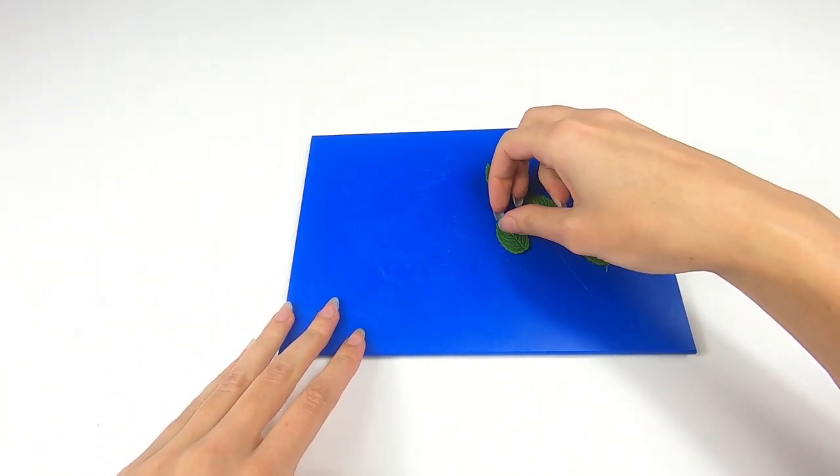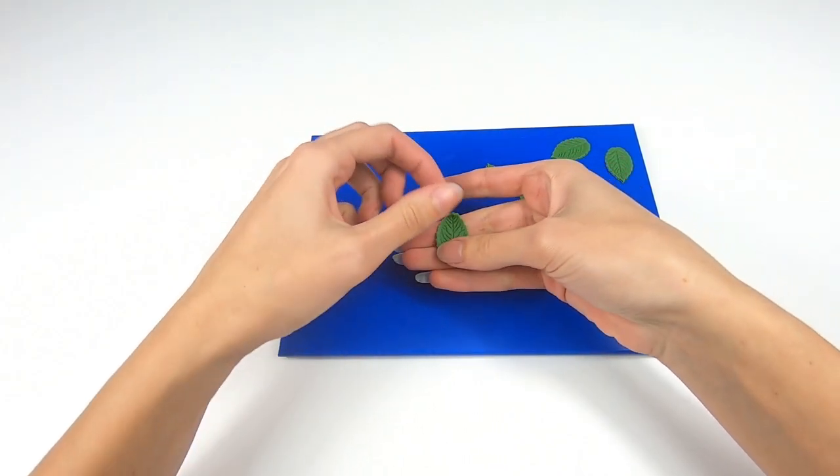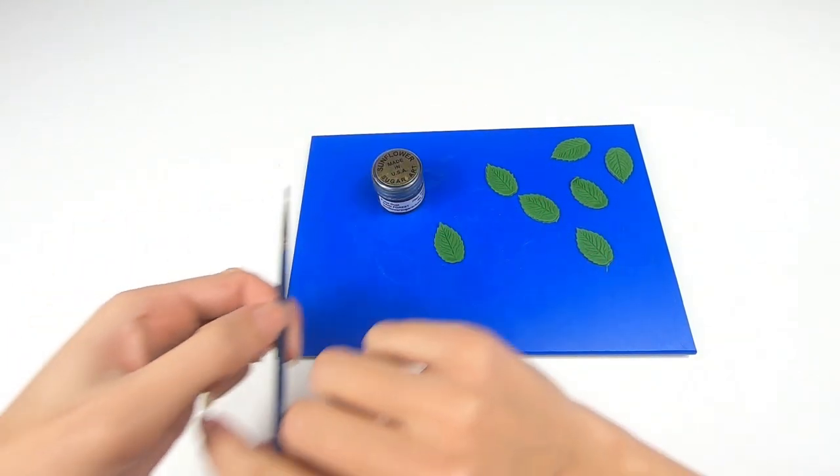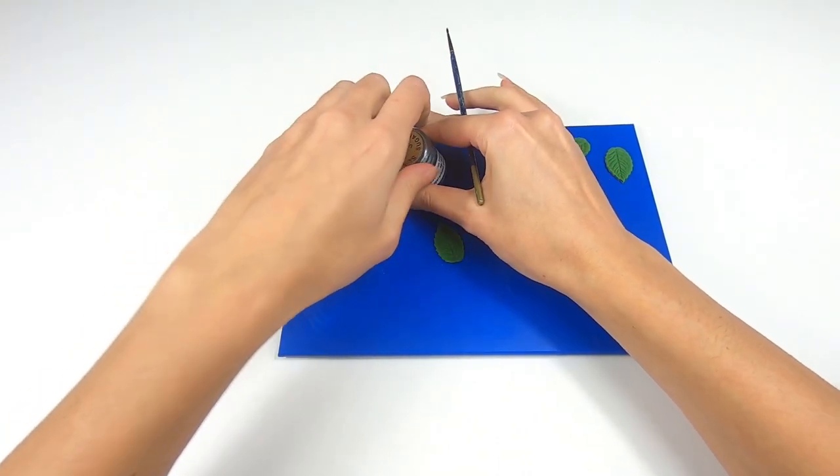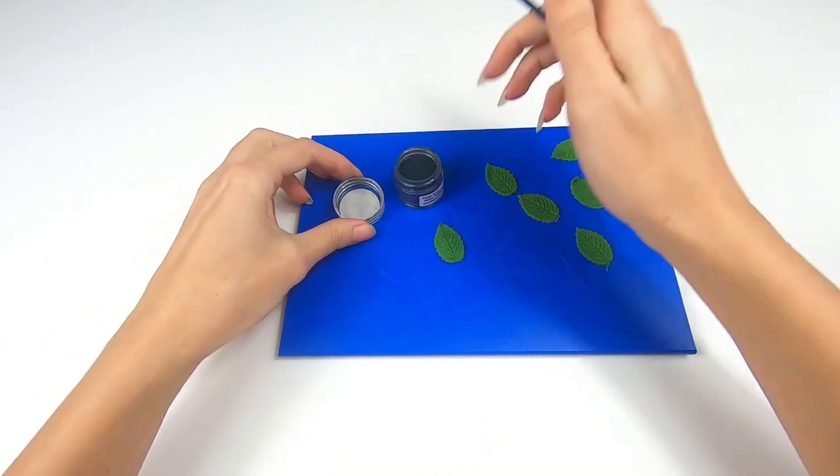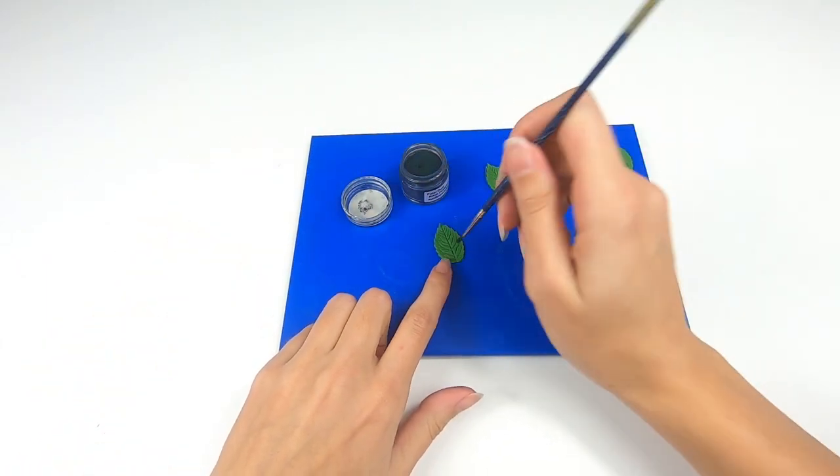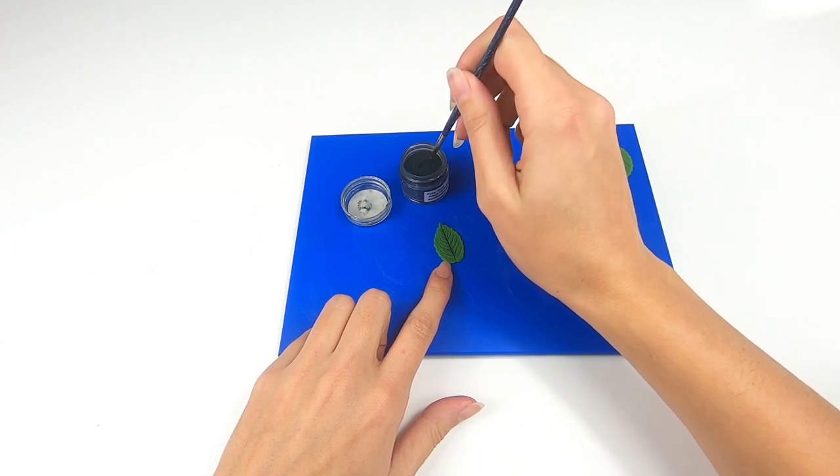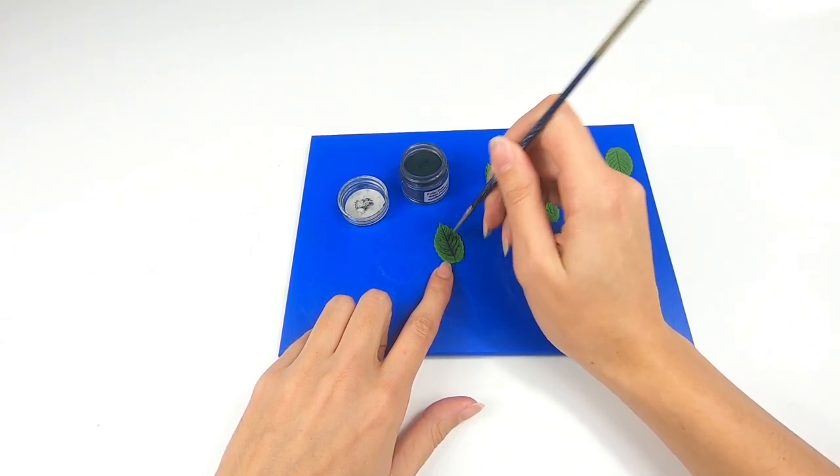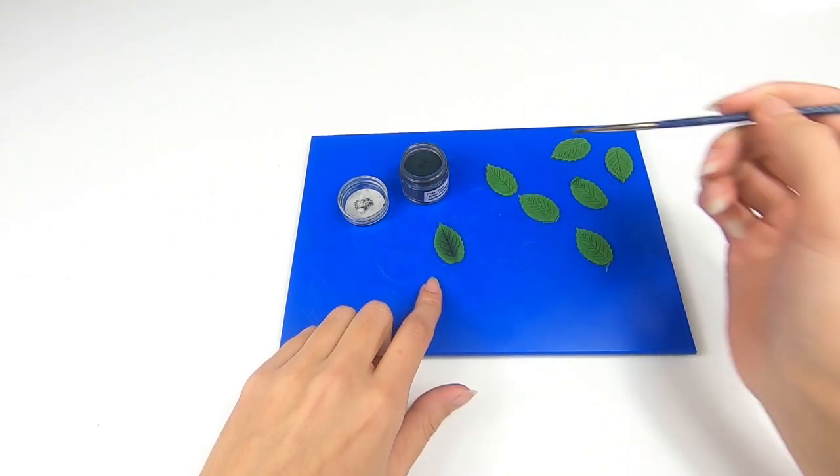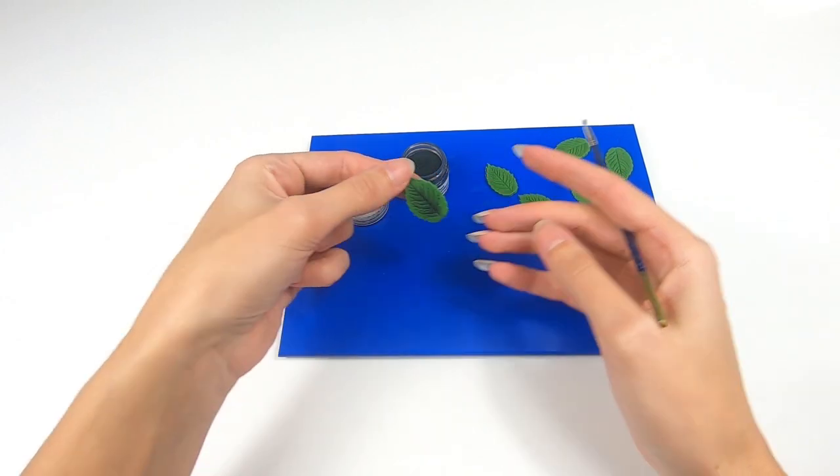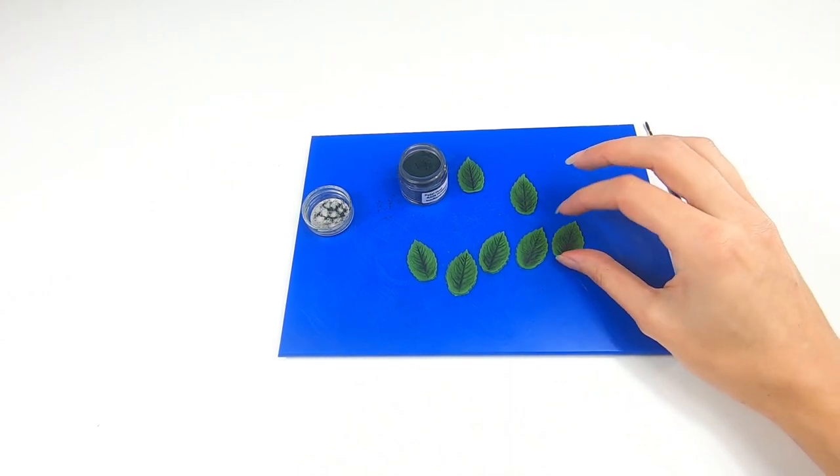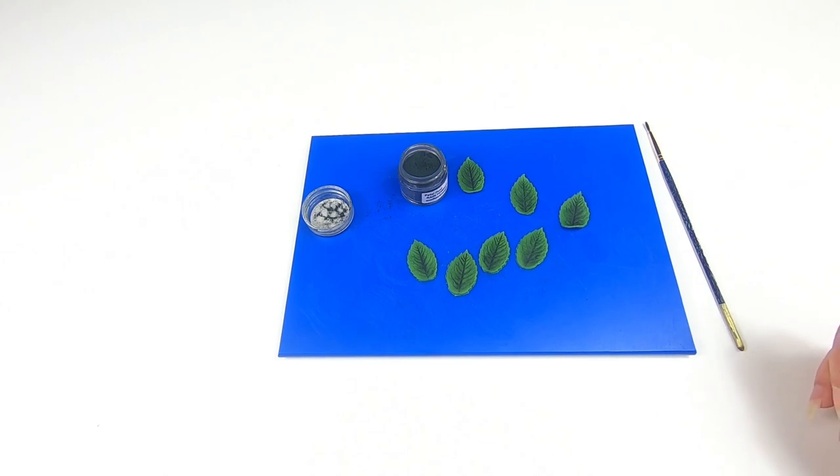So we've got those cut out. This is totally optional now because they look fine as they are, they look really good. But if you just want to add a little bit more detail, this is when you take your edible dust. Take a small amount of the dust and paint that into the center of the leaf and then go out slightly into the veins of the leaf. It just adds a bit more depth to the leaf. Once you've done that you can just leave those to dry for a bit and then we can move on to making the buttercream frosting.